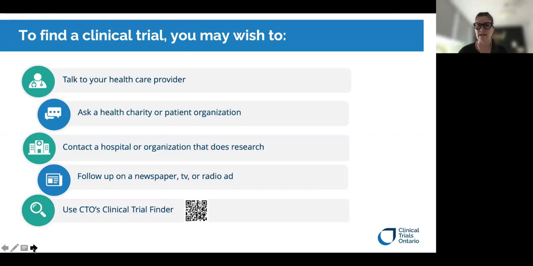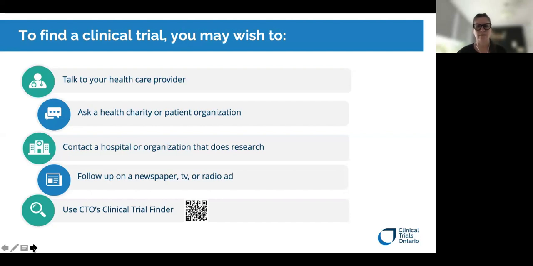So, for example, I live in Toronto, and Princess Margaret Cancer Centre does have a so-called clinical trials navigator who can help you out. They've got some contact information. You can reach out to them and see, and they're probably going to keep things specific to Princess Margaret Cancer Centre, but they'll have a whole host of information for you, and that's their job, to help answer questions for you too. There are legitimate ads in newspaper, TV, and radio.